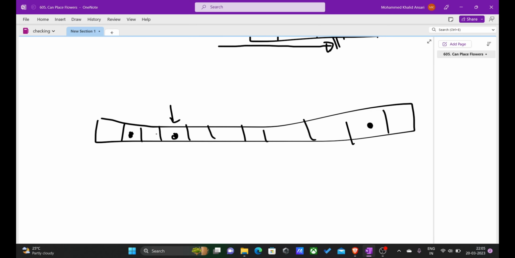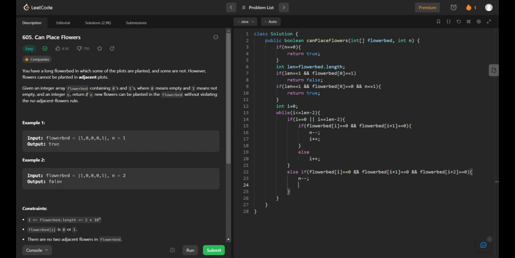Here also let there be one flower. So in this case we can place one flower here. Our next i position will be here, so here also we can place a flower. That is the reason I'm putting i plus equals 2. Else, if these conditions are not met, then simply we have to increase i.